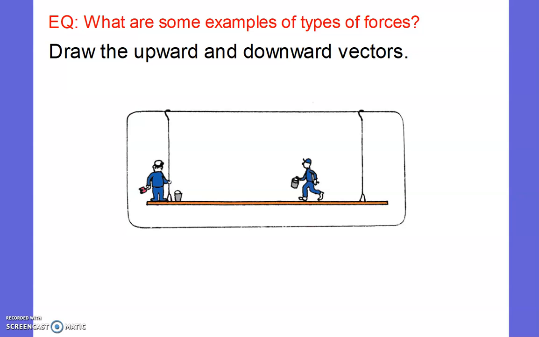So what I'd like you to do, we're going to draw the upward and downward forces acting on this scaffolding. This is a beam here that painters and a lot of times window washers might use in order to wash the windows way up high or paint at very high heights. So pause the video, see if you can't draw the different forces acting on that scaffolding, acting on that beam.